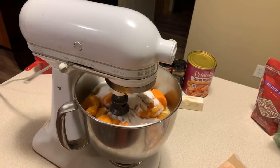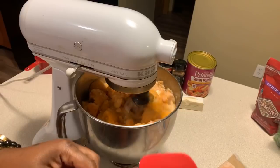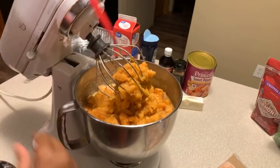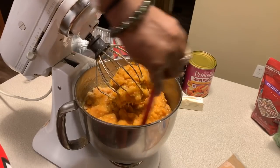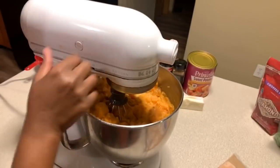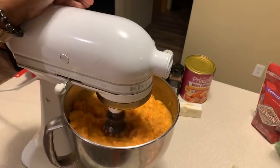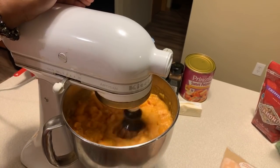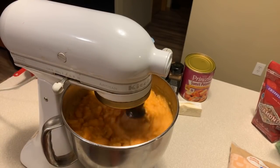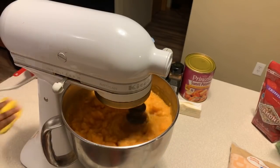I'm going to start this off on a low stir, and then we can move it up a little bit — you don't want potatoes going all over the place. Several times you might want to use a rubber spatula to push everything down. We're going to put some flour in; the flour thickens up your sweet potatoes just a little bit, and we're only going to use a little. This recipe is amazing, and I make it during the holidays — I do not let a holiday go past without making Gina Young's sweet potato casserole. It's easy, it's fun, and it tastes so good.